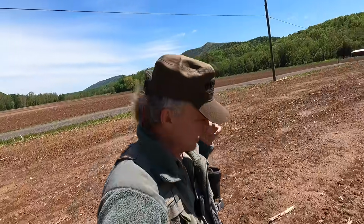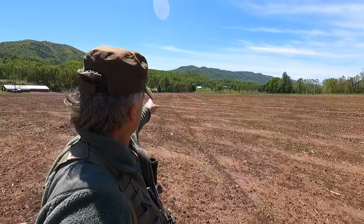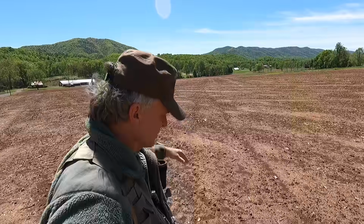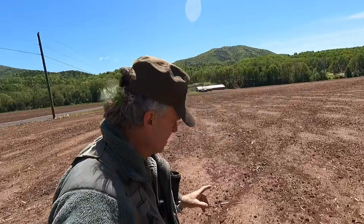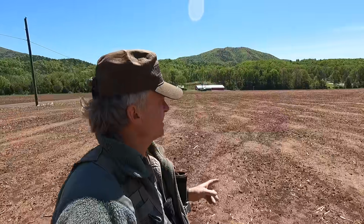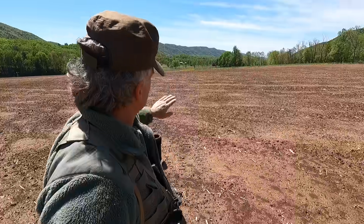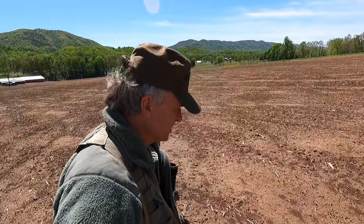So we just crossed the lane again. I think what we should do is go down to the middle of the field down there. You see it kind of raises up a little bit. It's a little bit lighter, so that's a sandy area. Let's go down and check. We didn't make it that far a few minutes ago, so let's go down there and look at that. Maybe even that next field down. You see the barns and stuff up there? It's much higher than we are now, so let's maybe work down that direction as well.